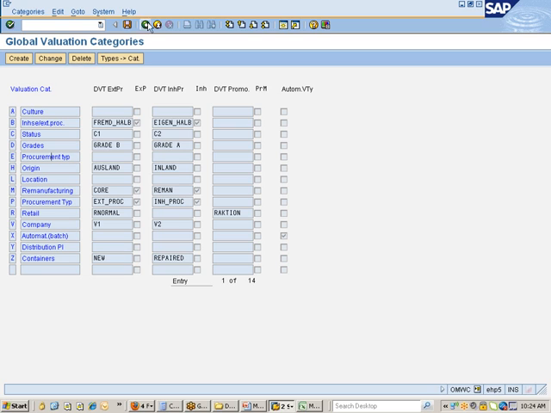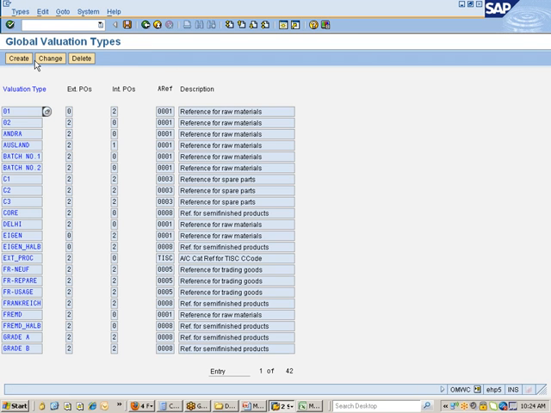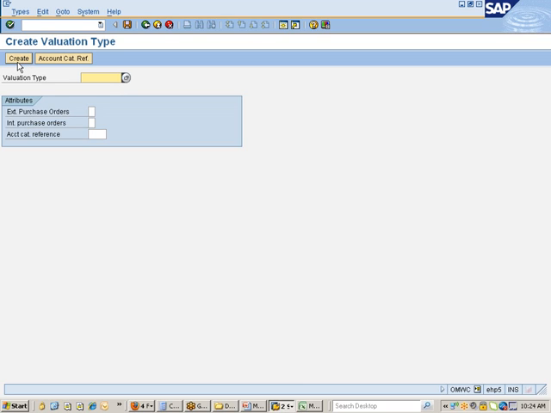So the next thing is I'll just go back. Now I go with global types. That is nothing but valuation types. So valuation types also I'm going to create like this. Go with create. EXT PROC external procurement. That's my valuation type called external procurement. What did I say about valuation type?